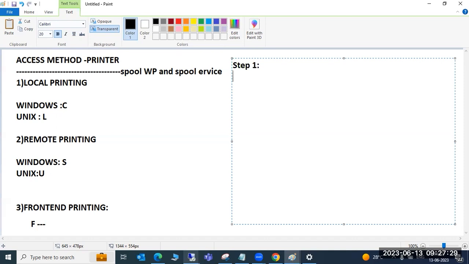Either the dialog user or a background user, through the BTC work process, will generate the spool. Spool means the print request, which he will generate.